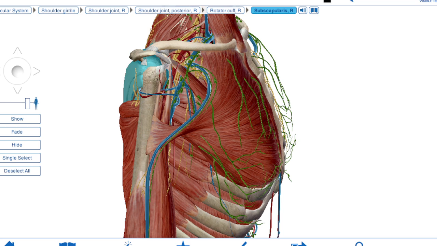Now how many bones does the hand have? Carpal bones, metacarpal bones, and phalanges. These small bones are called carpal bones. Sorry, very sorry, I have not discussed that in the app.